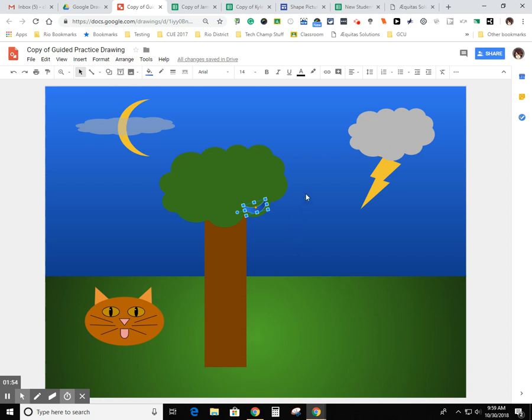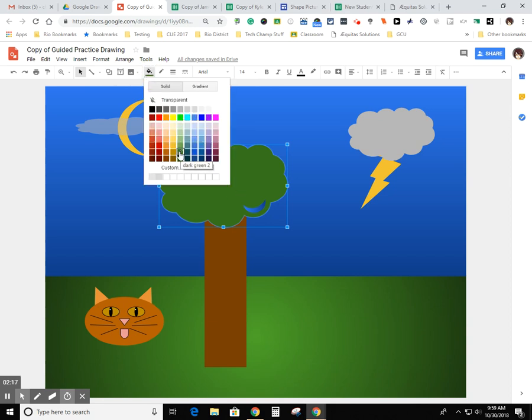Okay. Now, usually we would get rid of the outline, and we are going to get rid of the outline on this, but we're not going to do it quite yet because what I'm going to do is change this moon shape to the exact same color as the tree, and it's going to kind of disappear if I take those lines off the outside. So what I'm going to do first is check the color of my tree. I used this green right here. So go check the color of your tree. Make sure you know which green color you used.